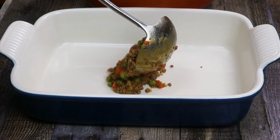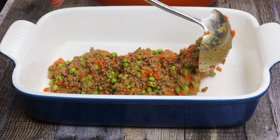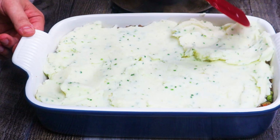So now it's time to assemble the casserole dish. Take a 13 by 10, 3-inch deep casserole dish, add the lamb, spread it evenly, and top it with the mashed potatoes. Take a spatula and spread it evenly as well. Take a fork and gently scrape the top of the mashed potatoes.